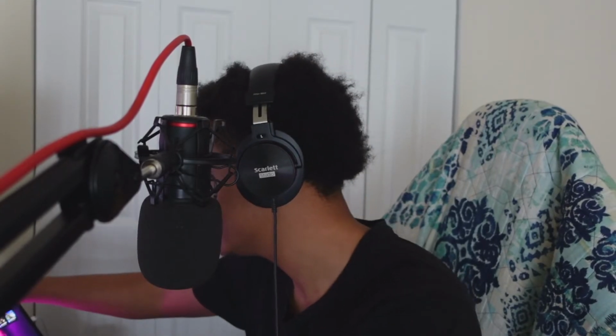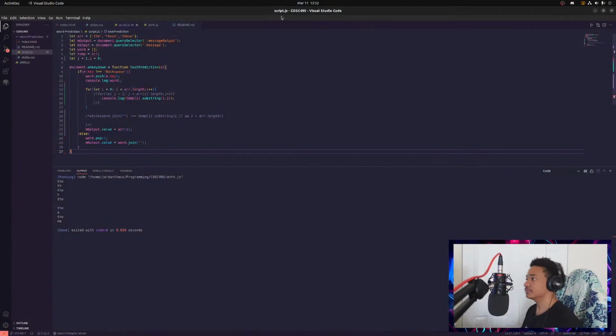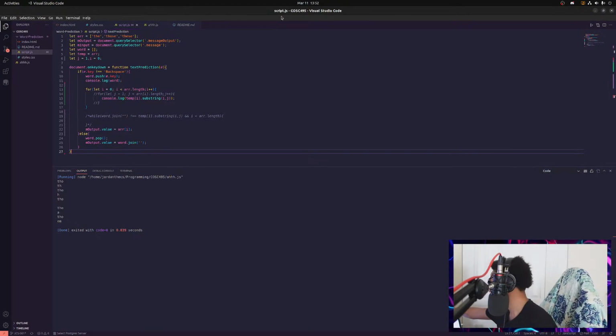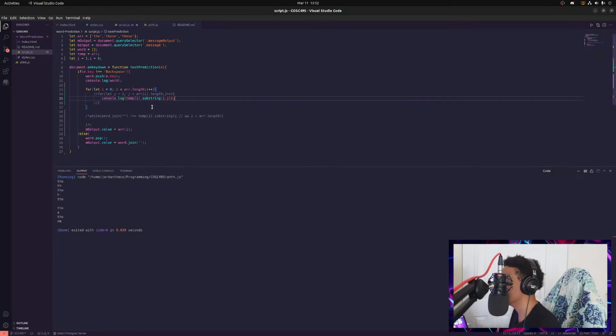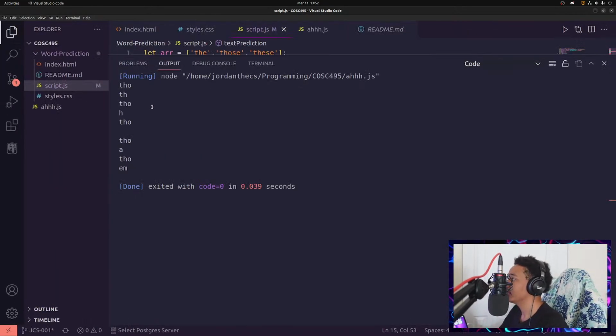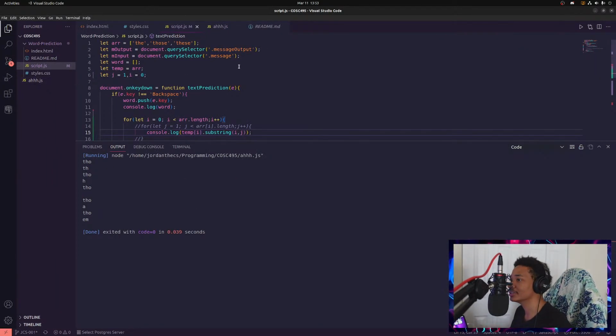All right. So basically, open up VS Code and bring it over here. So basically I have this code here. It's very small, and geez, that was large.